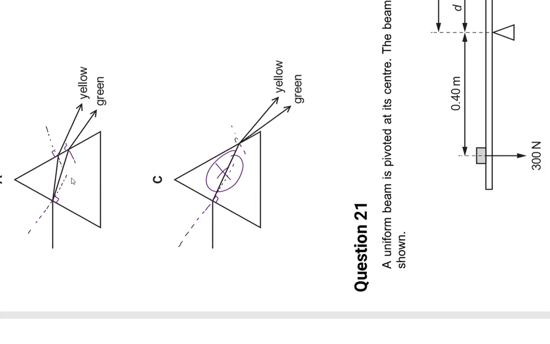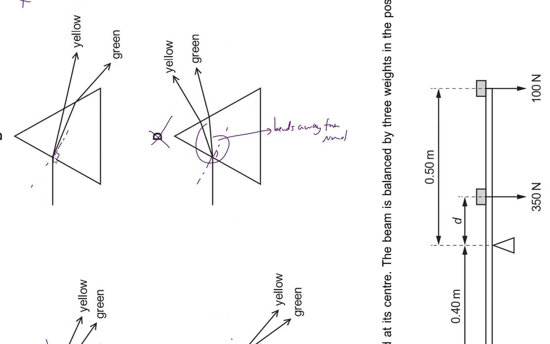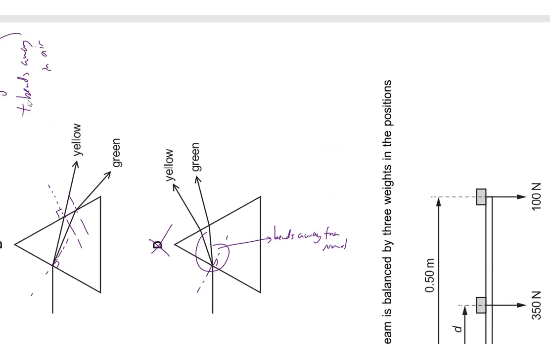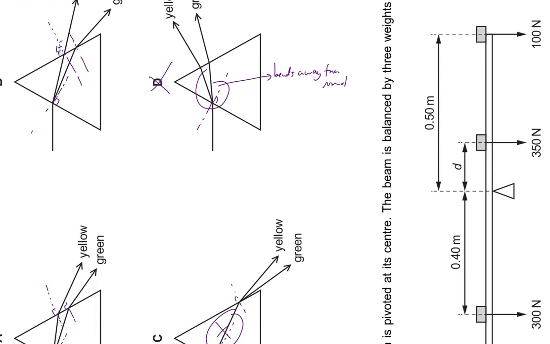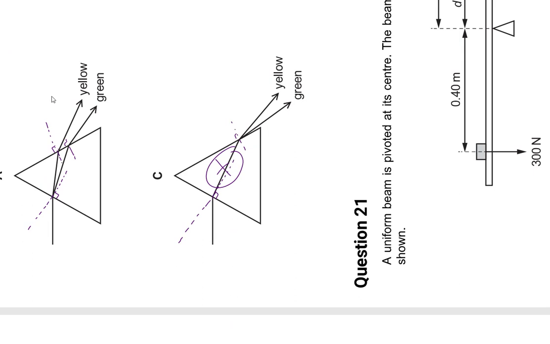Okay, now you're left with two options, option A and option B. Now let's take a look at what we've got. Again, normal here. Now what do we know? We know that when the wave goes into the air, it bends away from the normal. So here it is not bending at all, so therefore it can't be B. Look at this now. This one is bending away, this one is bending towards, so therefore the answer is going to be A in this case.